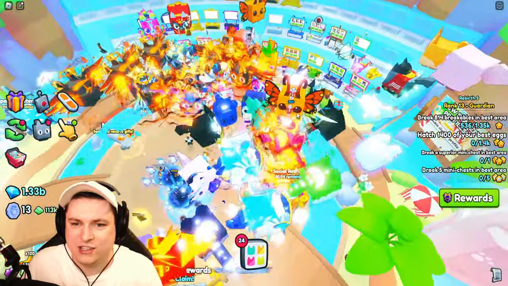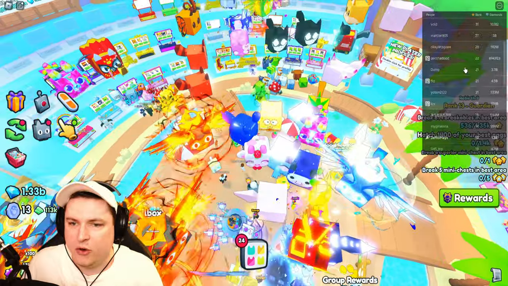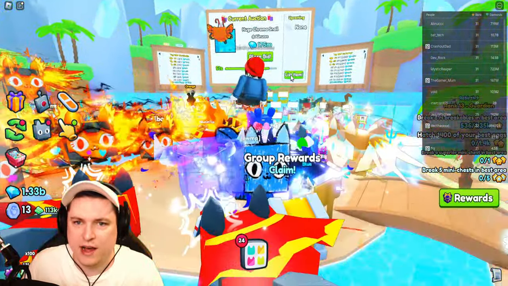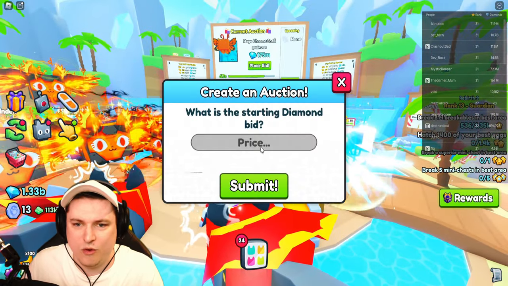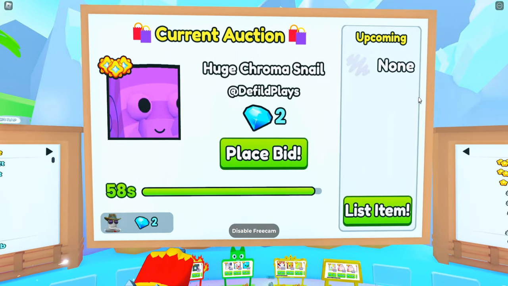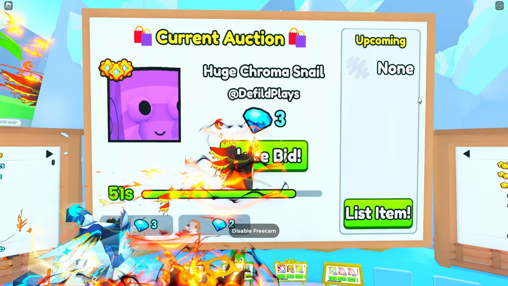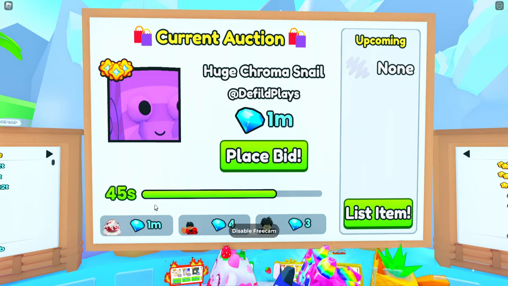I am in a server that has only Titanics and people have like billions of gems. So what I'm going to do, I'm just going to go ahead and list this Chroma Snail for 1 gem. Okay, here it goes. The 1 gem huge Chroma Snail. Come on. Come on, guys. Bid a little bit more than 1 gem, please. I want at least a million. I want at least a million, guys. At least... Oh, we got a million. We got a million gems.